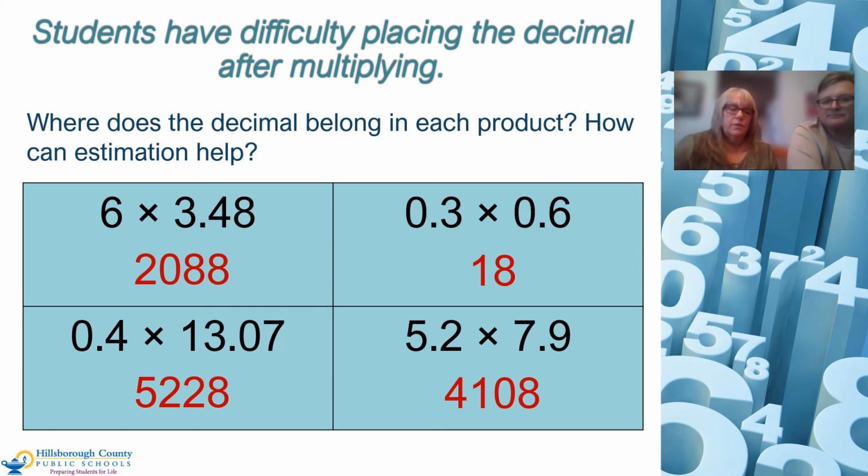Another way to think about it: if I take the 5 and 7 and forget everything else, 5 times 7 is 35. What if I turn the 5 into the next higher digit? I know that 5 is between 5 and 6, so I make this 6 and make this 8. 6 times 8 is 48. I know that my product should be somewhere between 35 and 48. Okay, I never thought of that, but that makes sense too. Very good.